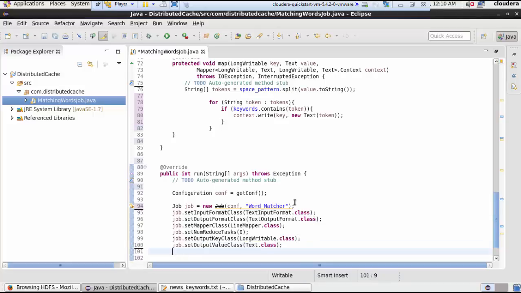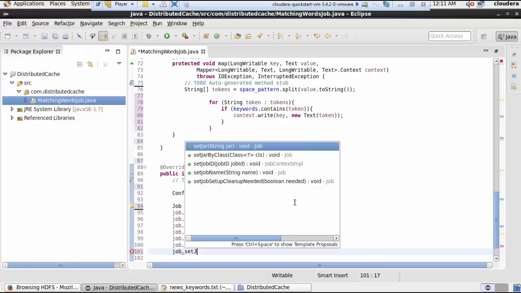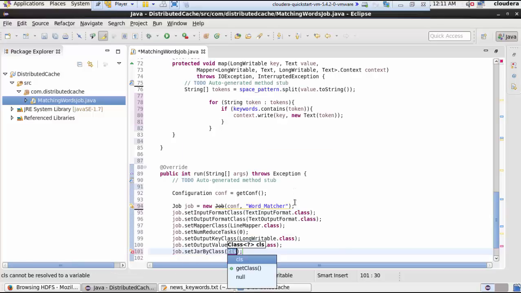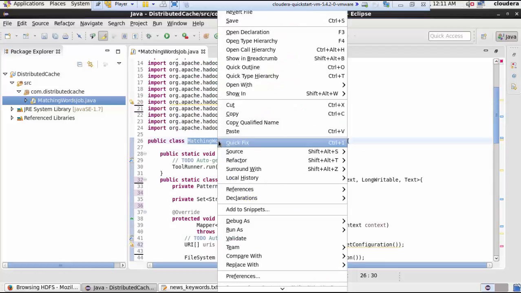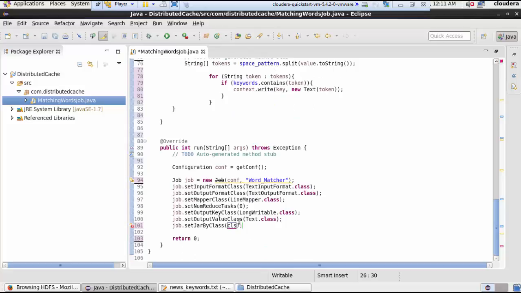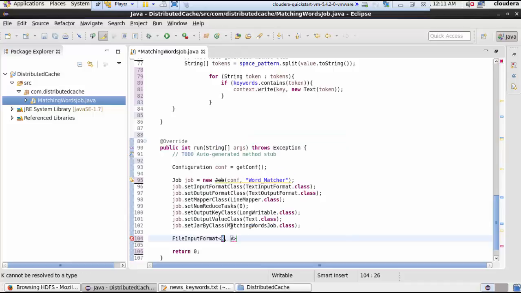You need to set the jar name here, so set jar by class. The name of the class here is MatchingWordsJob, copy and paste. Then you set FileInputFormat dot add input path.